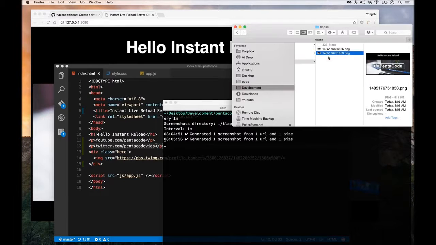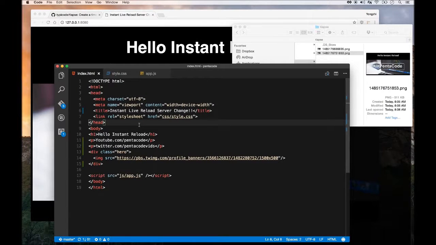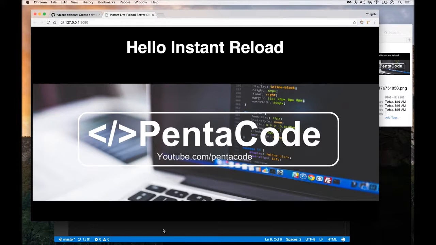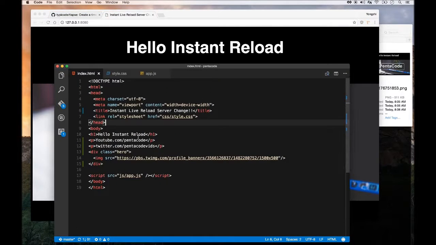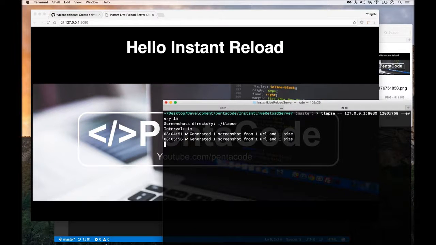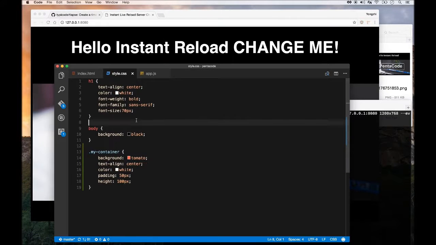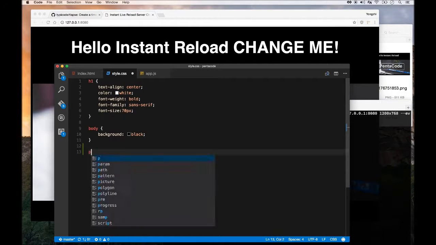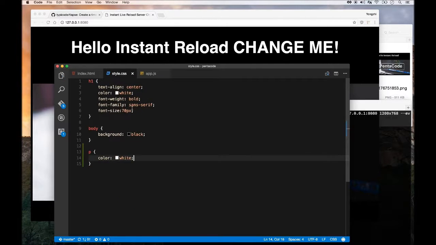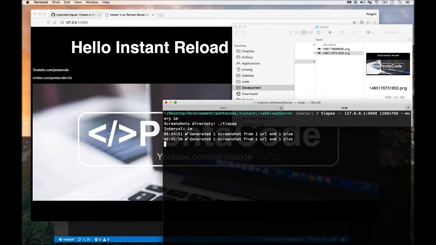If I take a look at it, you see for some reason it's not taking the change. Let me see if I save the website. Oh, it's not showing because I have this text here that's color black, that's why you couldn't see it. But if I change the title of the page, it's changed. Now I want to change this text here. And let me do some styling change. Like that. So now I actually made a visible change.